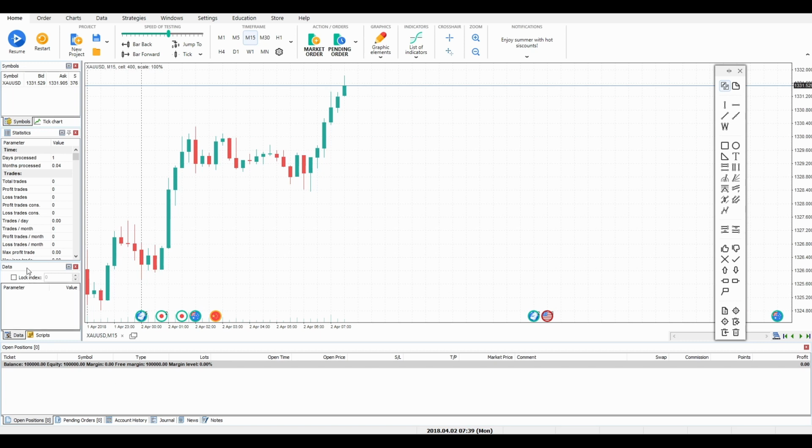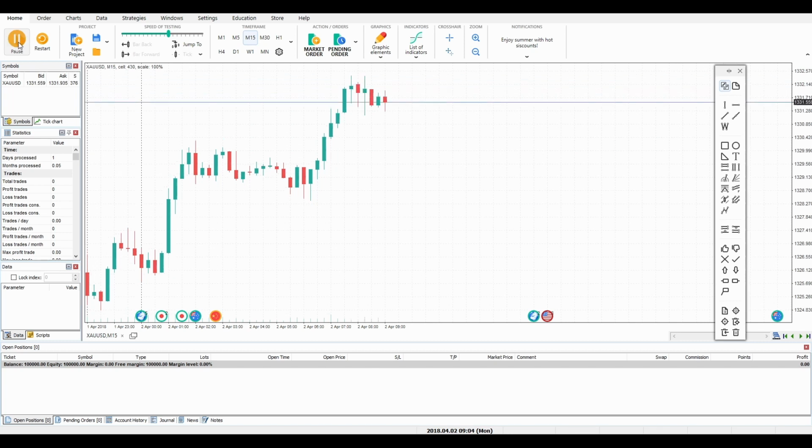But first of all, let's just go through what we can see at the top. Okay, so I'm on the home tab at the moment. And if I press resume, effectively, you're watching the charts as they form. Now, as I mentioned before, they use tick chart data. Okay, that is such an enormous amount of data which is going through the software. You can speed up and slow down the testing speed, but if I slow it down, you can effectively see how the candles are formed during that time frame.